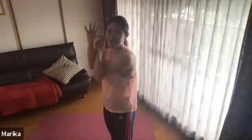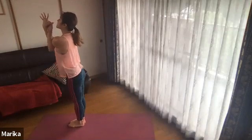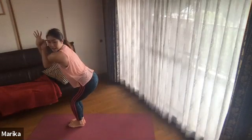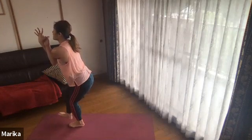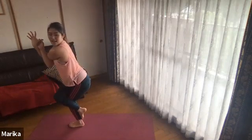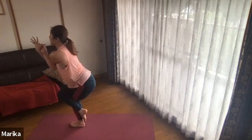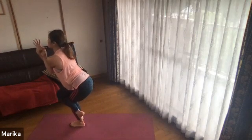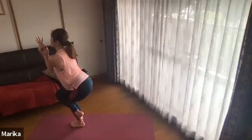Palms together, nice. Now squeeze your elbows down, but lift your heart up. Inhale, lift your heart. Exhale, sit your hips back and down, back and down. It's almost like thunderbolt. Shift your weight onto your left foot. Pick up your right foot and cross your right leg over your left thigh and point your toes down. Weight into your heels, sink your booty back and down, back and down. It's almost like the chair we did at the beginning. Lift your heart up. Squeeze everything towards the center, but lift your heart.